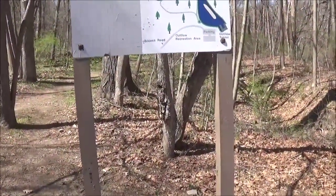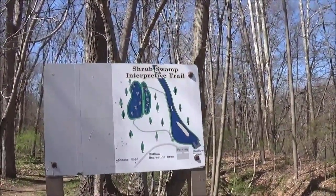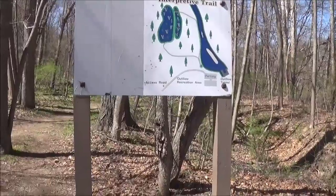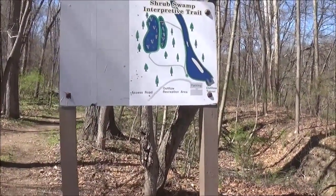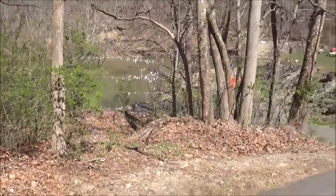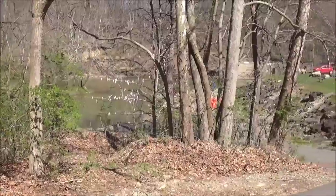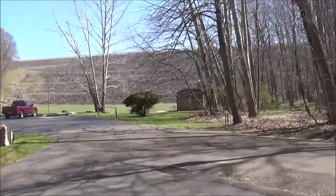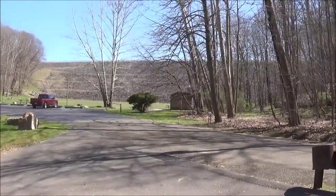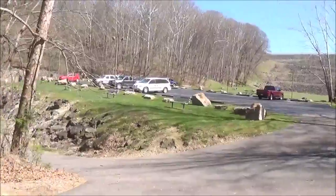It is April 17th, around three o'clock in the afternoon. We are on Shrub Swamp Interpretive Trail out at Crooked Creek Recreational Area. We're at the lower side of the Crooked Creek Dam — there's the outflow area coming out of the dam. On the other side of that dam is a big lake and another recreation area.